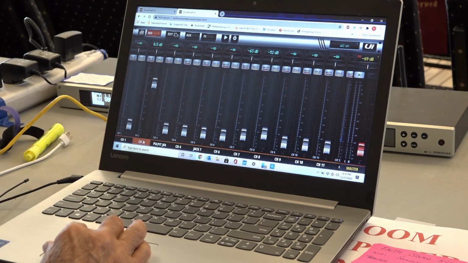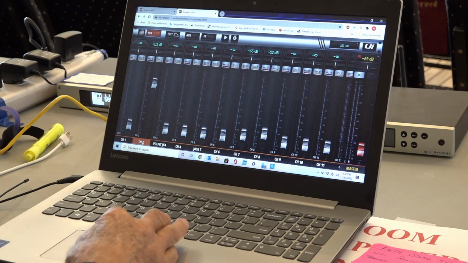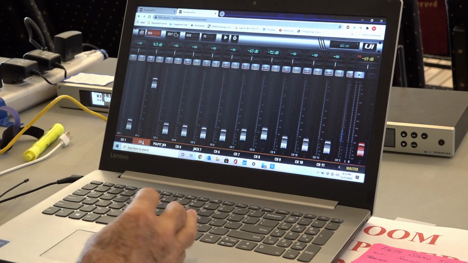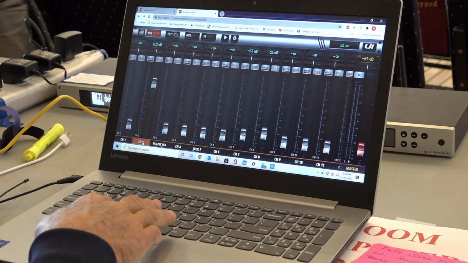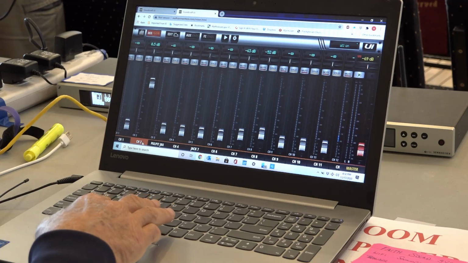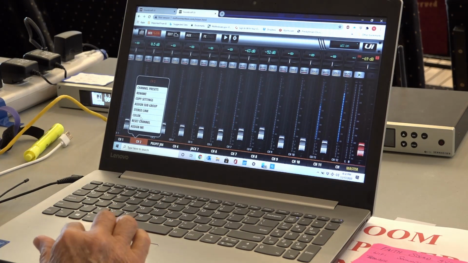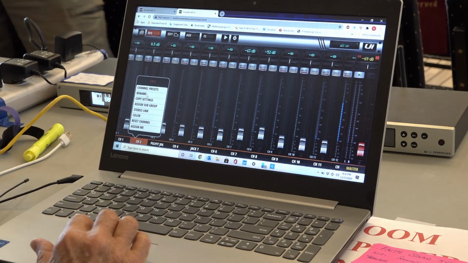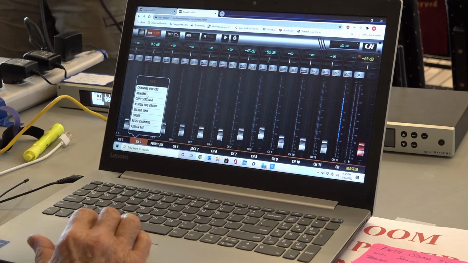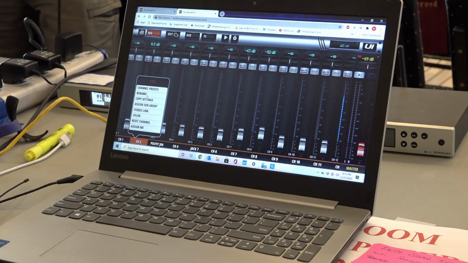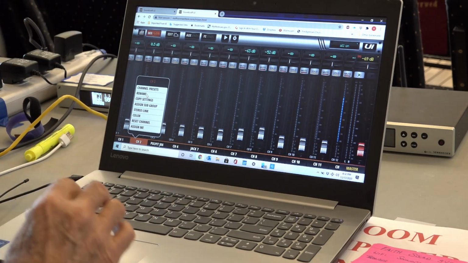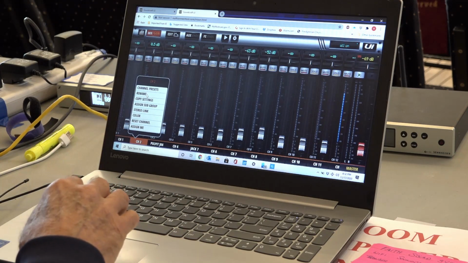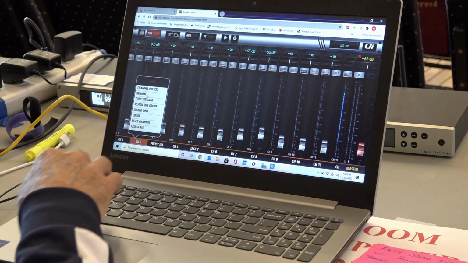Now, you can also go in here and right-click it and name that channel if you want to know what it is. Now, I don't know why it's not popping up, but maybe it's a left click. But usually that pops up. There we go. It says rename. So I could call this Tom, Dick, or Harry, or about anything I want. Pulpit, choir. I'm not going to do it because I'm not setting up this mixer. I just made sure it would work. But that's one of the features of the mixer, is you can name the channels.